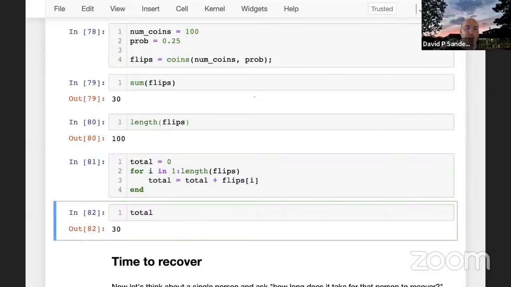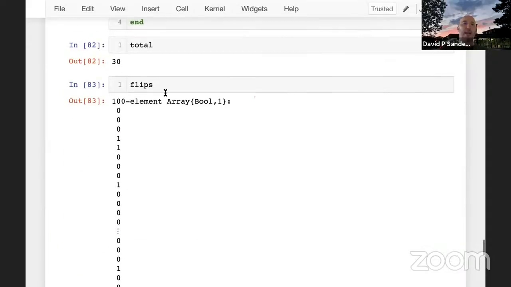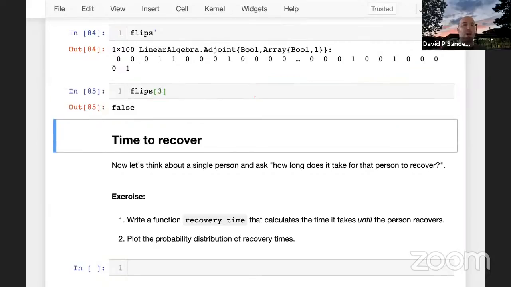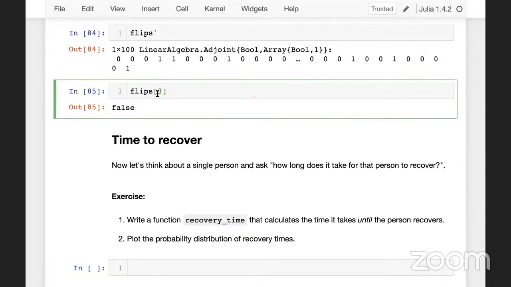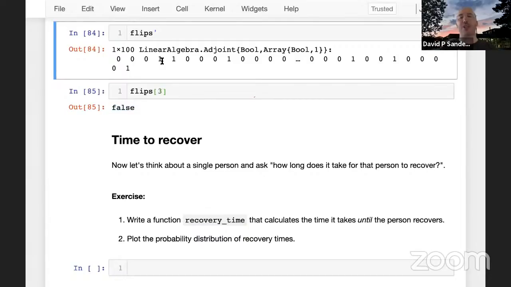If you actually want to see the real value, when I print out flips as a whole vector, it does that. But when I print out the third, this means the third component or the third flip in the list in the vector flips, then it does print out false. So you can check, oh yeah, it really is trues and falses, not zeros and ones. So it's just zeros and ones because it's easier to visualize like that, right? It's easier to see the zeros and ones visually than seeing the trues and falses. It takes up too much space with trues and falses.